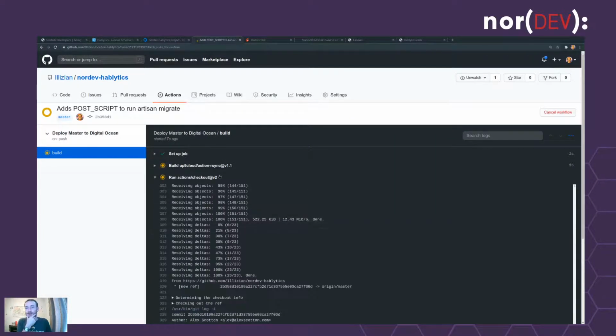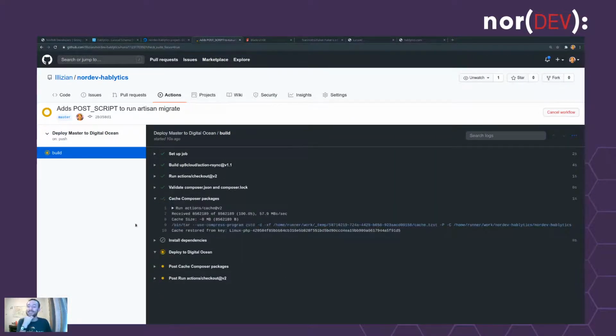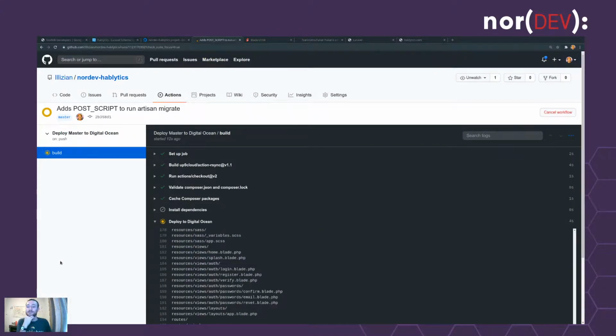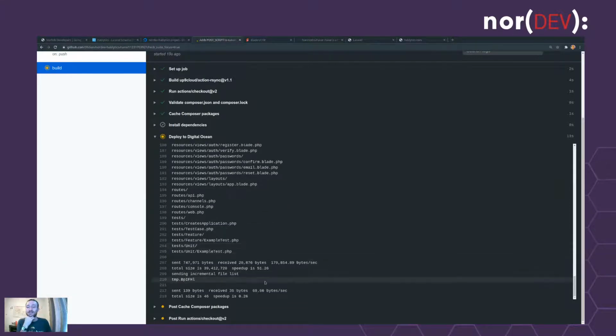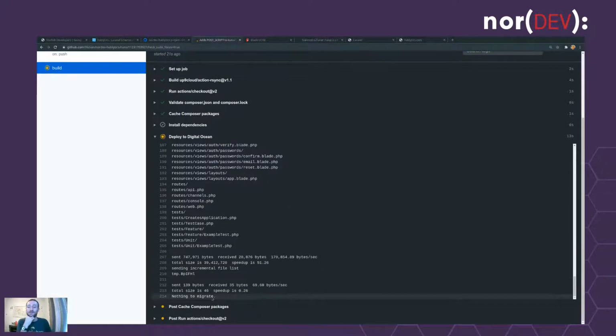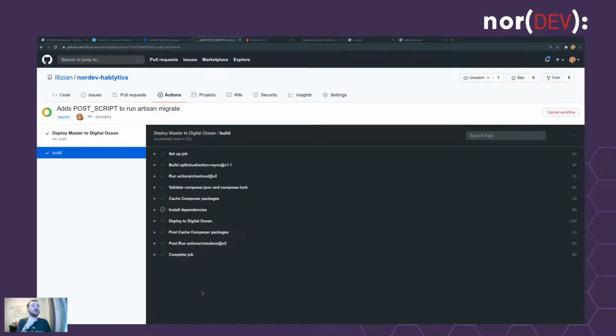And what we'll get is a... Oh, actually, depends. Here we go. What? Well, we'll see what it says. Nothing to migrate. Perfect. So that's the response from PHP artisan migrate.